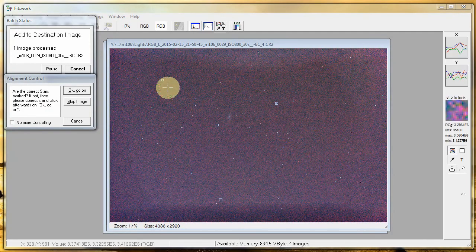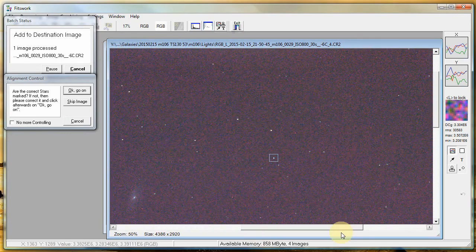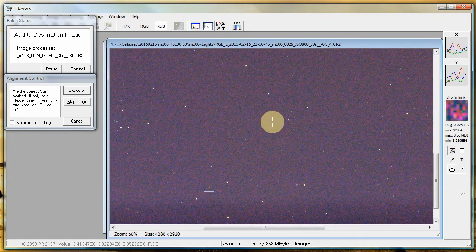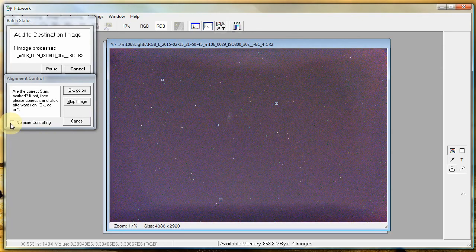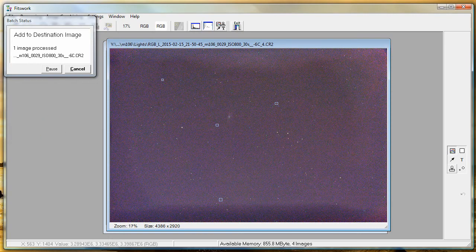We started and we come to the next image, and you only have to check if the program automatically finds where the reference star is, and it looks okay. You also see the vignetting problem is very big in my system, I have to rebuild it later. It's a full frame camera, it's a little bit difficult to handle. And now I marked that I don't want to do any more controls and just let it do it, only warning if something happens.